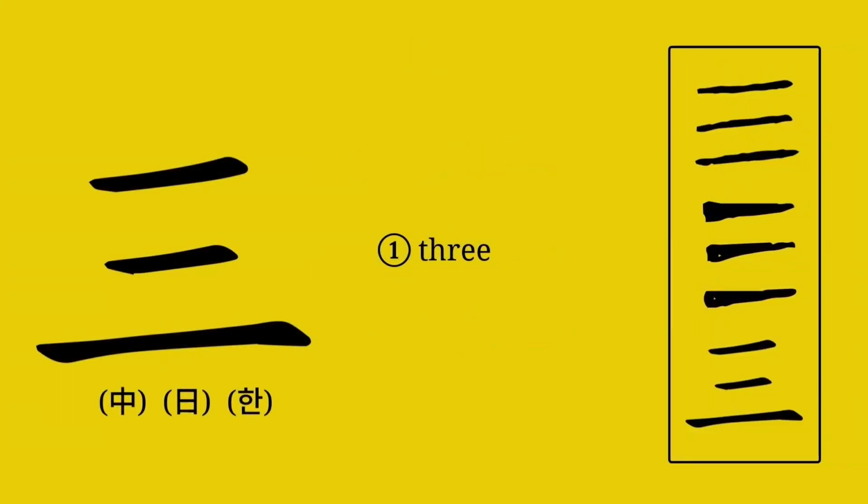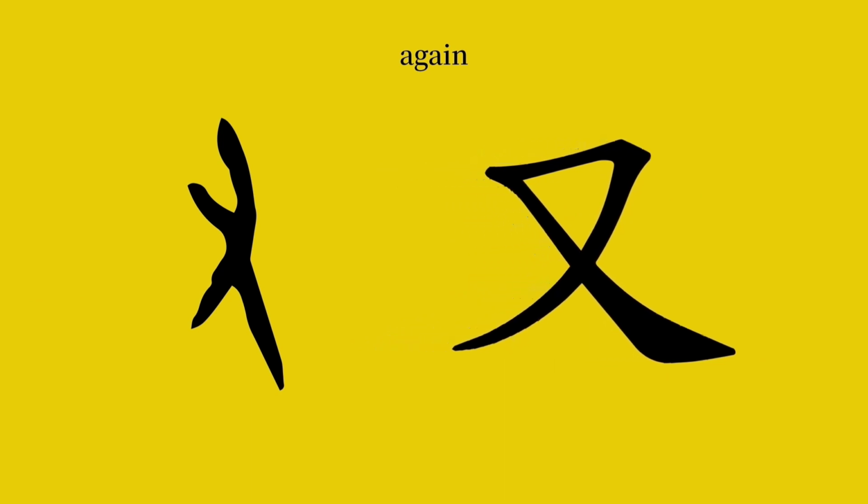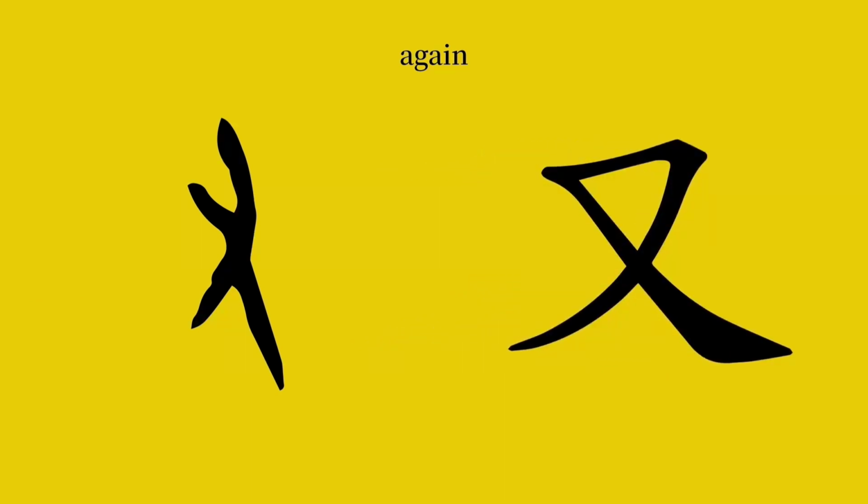This is because the inventors of Chinese characters often used 3 things as a shorthand for many things. Let me put that in more concrete terms. Recall the character for again, which began as a right hand. Notice that this hand only has 3 fingers. The creators of the characters drew 3 instead of 5 fingers because they are using it as an understood shortcut. In drawing 3 fingers, it is a signal to the viewer that there are many fingers, even if only 3 of them are shown.